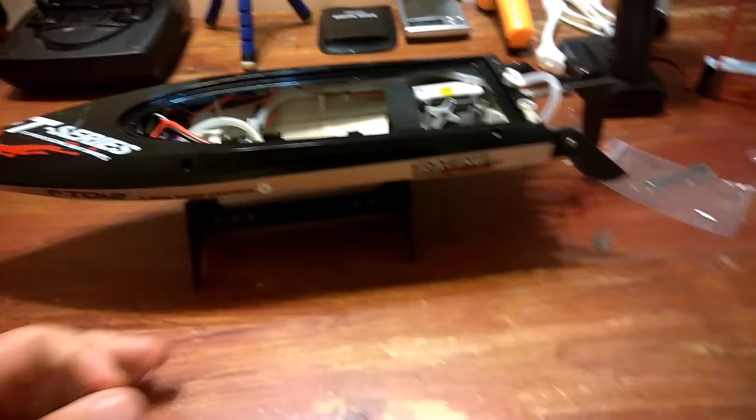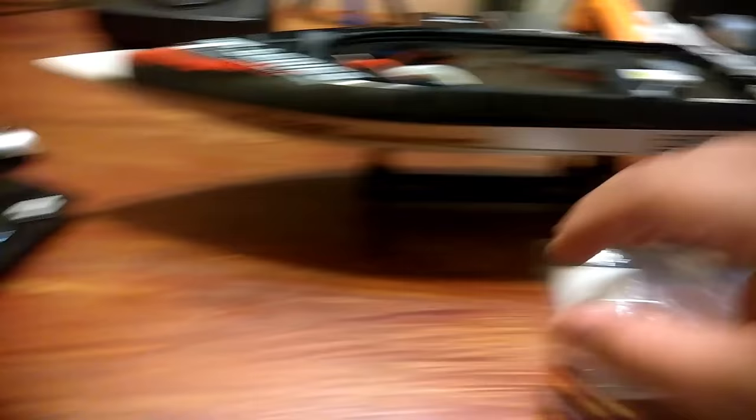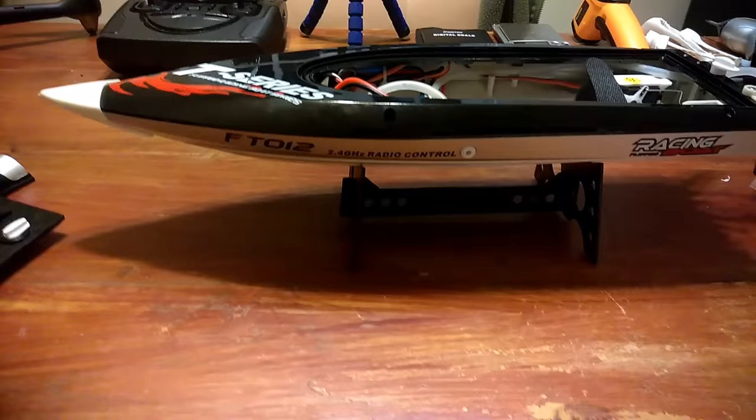Prop is on there, went on real smooth and easy. The broken one's here, and we're going to go ahead and order a brass one. I just love that this boat comes with everything for 80 bucks — it's ready to go. I'm bringing the second prop and it even gave me two nose guards. That one already took a good hit off the boardwalk but it's still doing just fine. The boat barely ever has any water in it, but if I had to make a suggestion: when it does have water and you pull the drain plug, it just does not work very well.